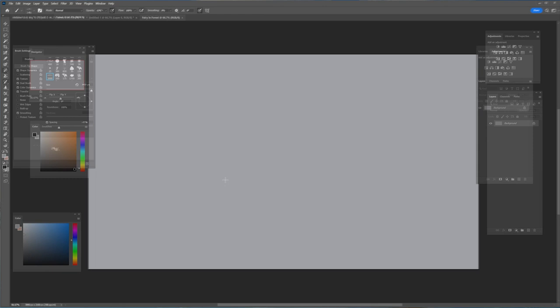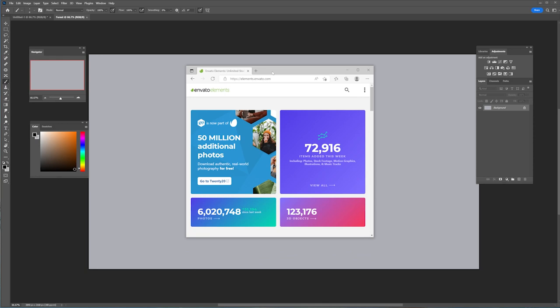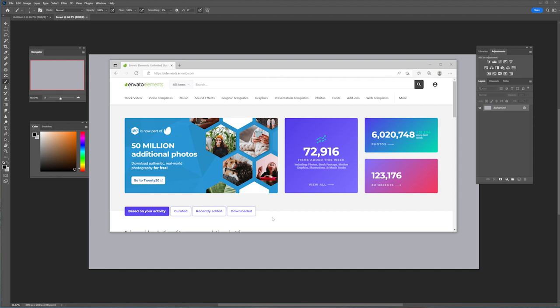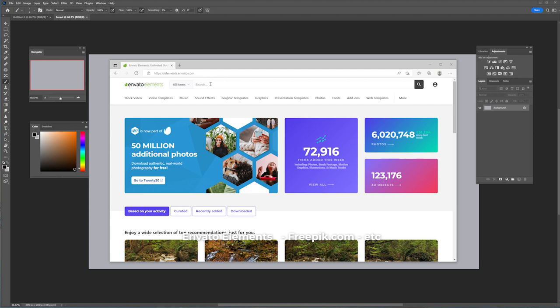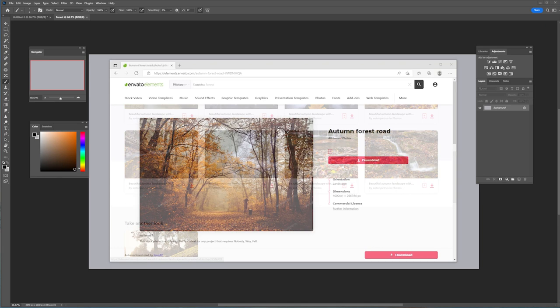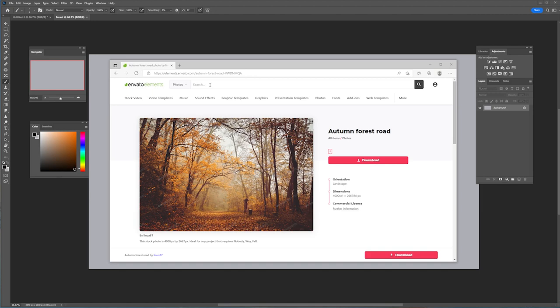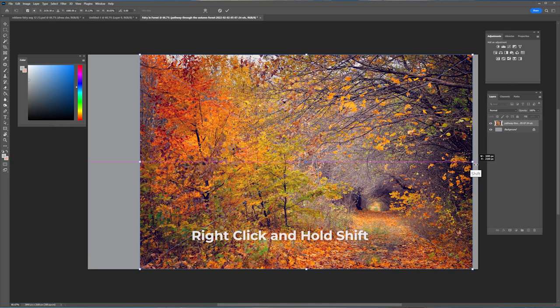My plan was to create an autumn forest, with a fairy that is. So we need photos and good photos. We can find excellent photos on Envato Elements and freepik.com and way more. Now, if you pay a small amount, you even can get a license, which might be handy if you work commercially for a client. For now, we are looking for an autumn forest photo, and I think this one will work fine. I'm not allowed to give them to you, so please look around and you will find some fantastic photos. I think I found a real cool one here and I like this even better.